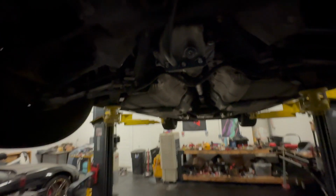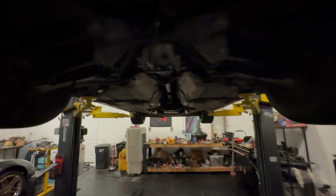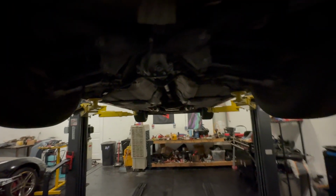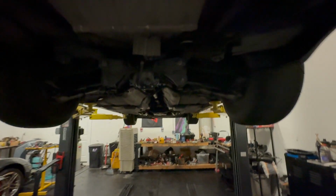But yeah, next thing I think I want to do is a carbon drive shaft for sure. Well, for now we'll just stick with the LSD and do one mod at a time. That way you guys can go along this journey with me and just basically max out this setup, and then I don't know, until it blows up, do built motor.